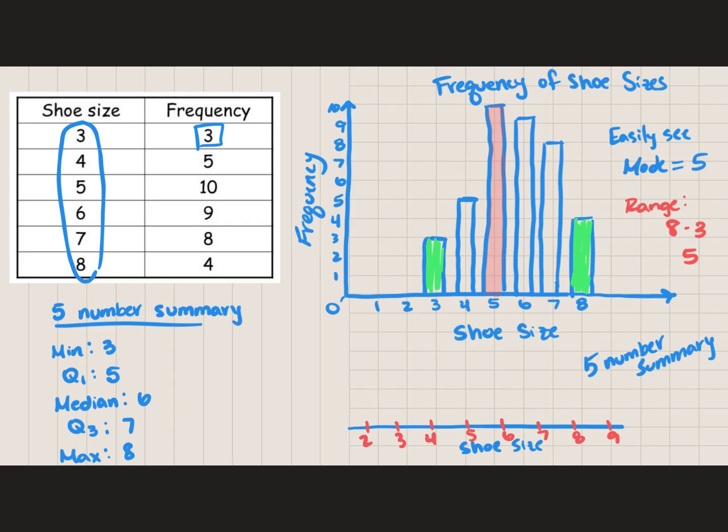I'm going to go ahead and put my median in first. That's the easiest to build my box. I'm going to put a vertical line at 6. I'm going to put in my Q1 and my Q3. And so then I can connect all 3 of those lines. So there's the box that represents my quartiles. And then I'm going to add in my whisker for my minimum at 3, and I'm going to add in my whisker for my maximum at 8.